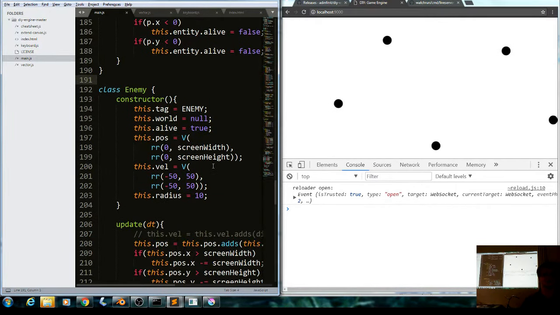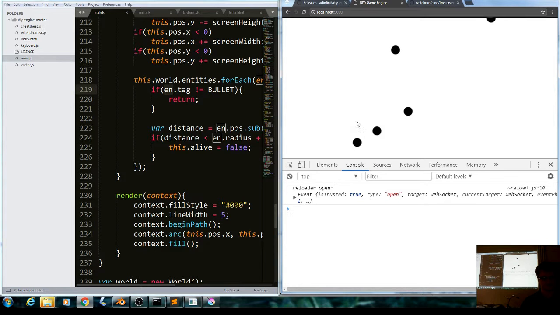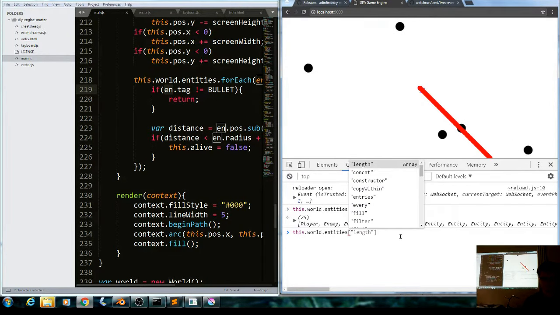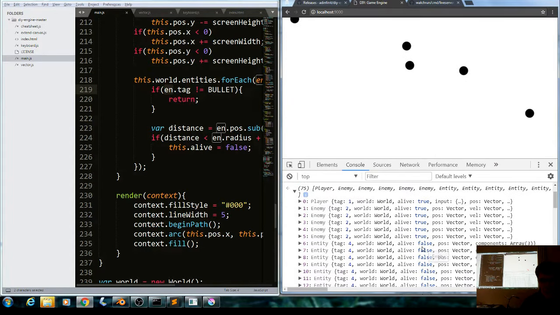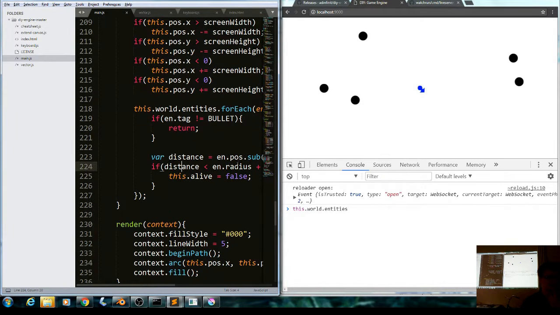Why aren't the enemies dying? Oh, right. The radius isn't here anymore.